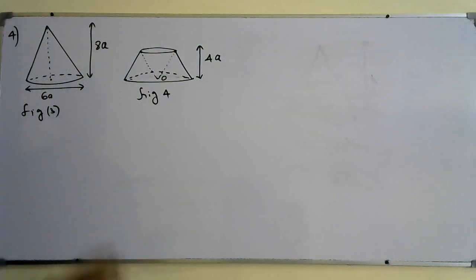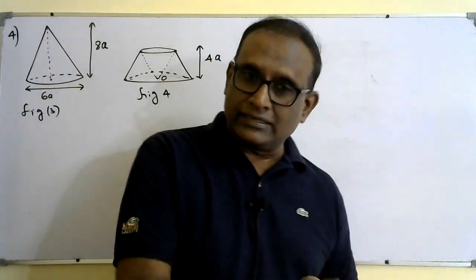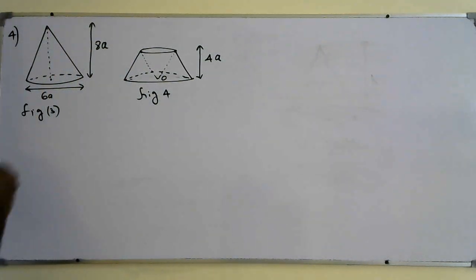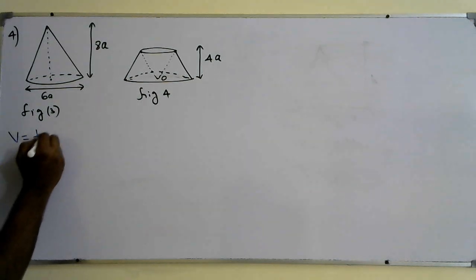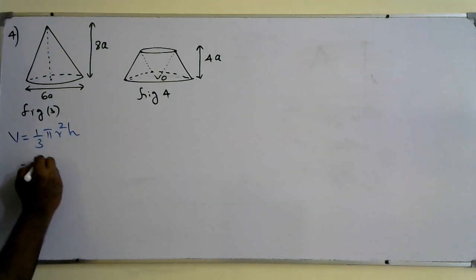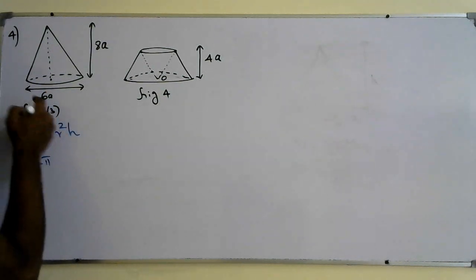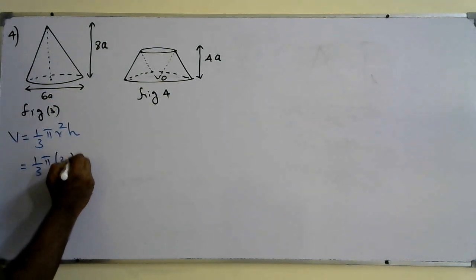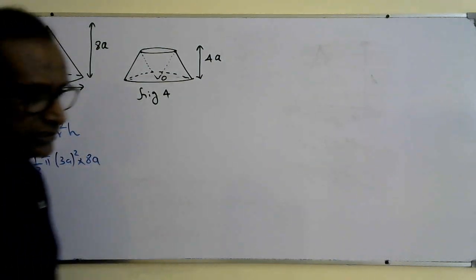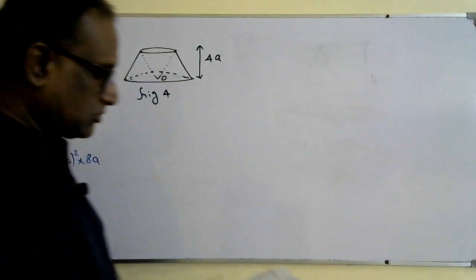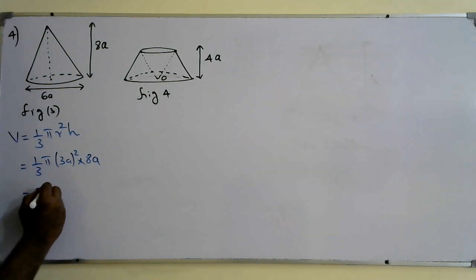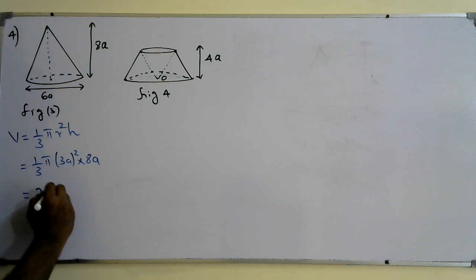So we can take the density of the material rho, it's no problem, that will get cancelled finally. So we are going to find the mass. The volume of this cone, we know V is equal to 1/3 pi r squared h is the general format. So that is 1/3 pi r squared. The radius is 3a, the diameter is 6a, means (3a) squared into h, which is 8a. That's the volume of the given cone. When you solve it, that will become 24 pi a cube is the volume.